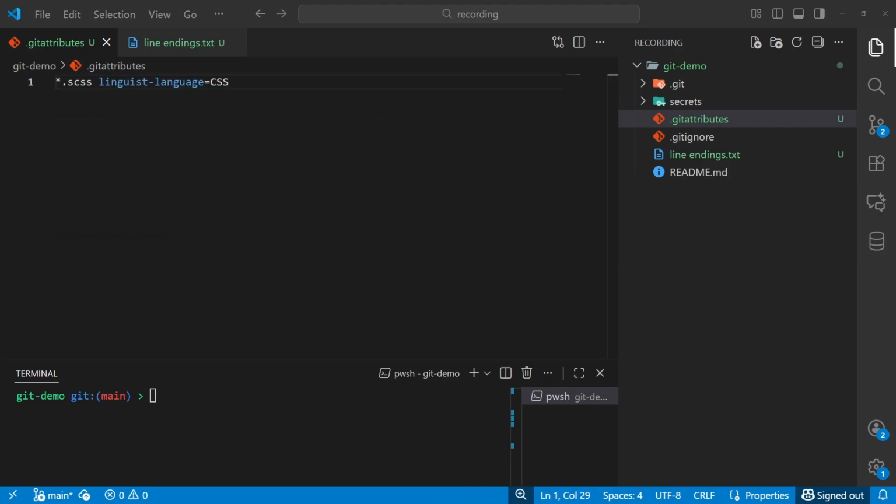An advanced use of this .gitattributes is we can actually make GitHub classify a file as a specific language. So if you wanted all SCSS files to be classified as CSS files, we can do this kind of syntax right here. If you want to force our files to have a UTF-8 encoding, we can do this kind of syntax right here. If we wanted to mark an entire folder as binary, we can do our folder name followed by 2 asterisks and then binary.